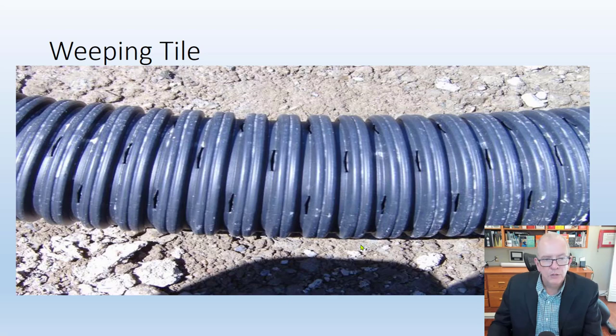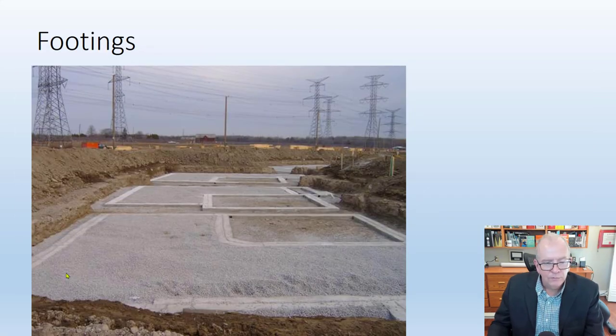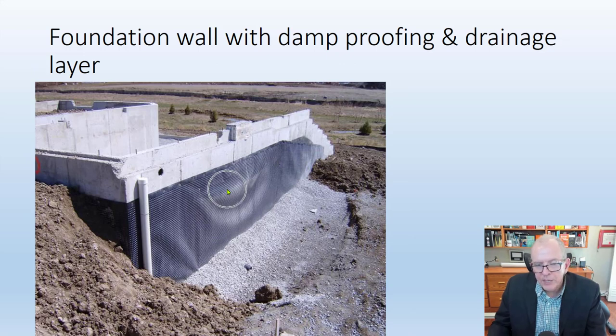Now, what I didn't show you yet, I'm just going to go back to our slides here. These are like for a new house, footings going in for the whole house before the walls are in place. But this is what I wanted to show you. This is the drainage layer. So that's that cover that goes on. And what that does is it separates basically the moisture buildup that is going to inevitably happen when it rains on the outside. And there may be some hydrostatic pressure during a big rainstorm, but basically the idea is it's stopping water from going through. So you've got that damp proofing on the wall. This is covering over the damp proofing. And then this is going down and coming around the footing, so that basically the water will drop. If any gets in through this, it'll drop very quickly and freely down to the weeping tile, and the weeping tile will take it away. And then of course we cover this with gravel, all right? So that basically protects the weeping tile.